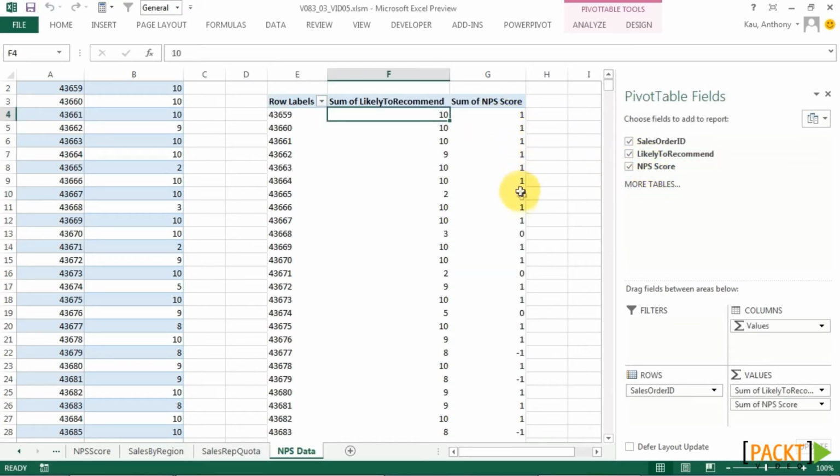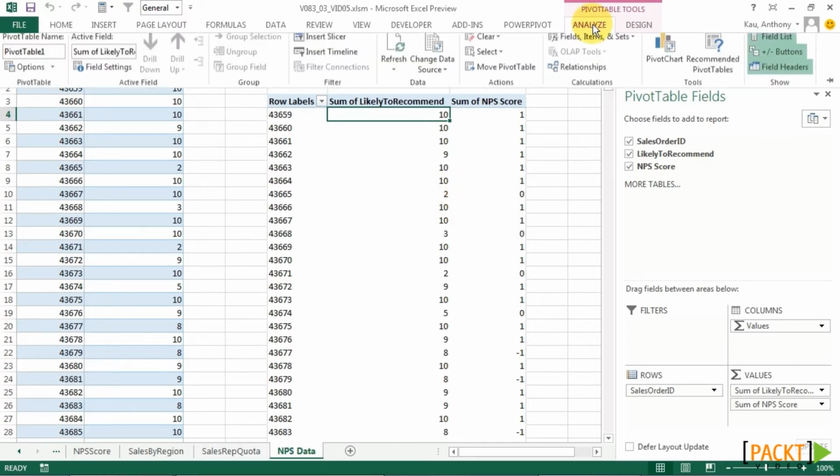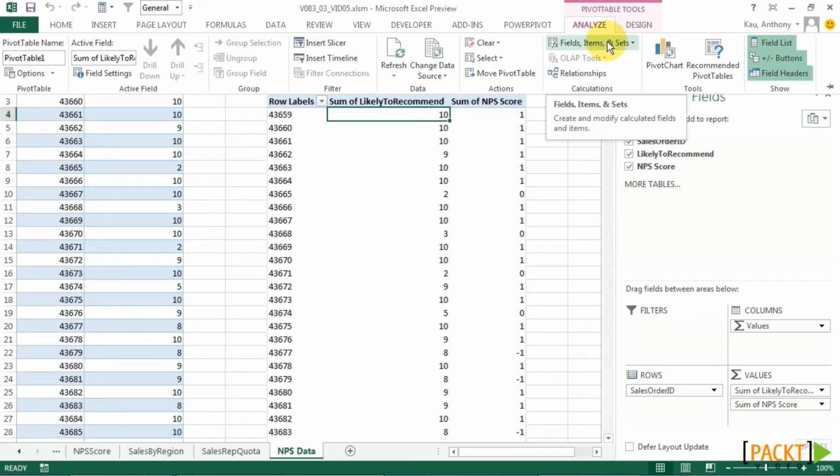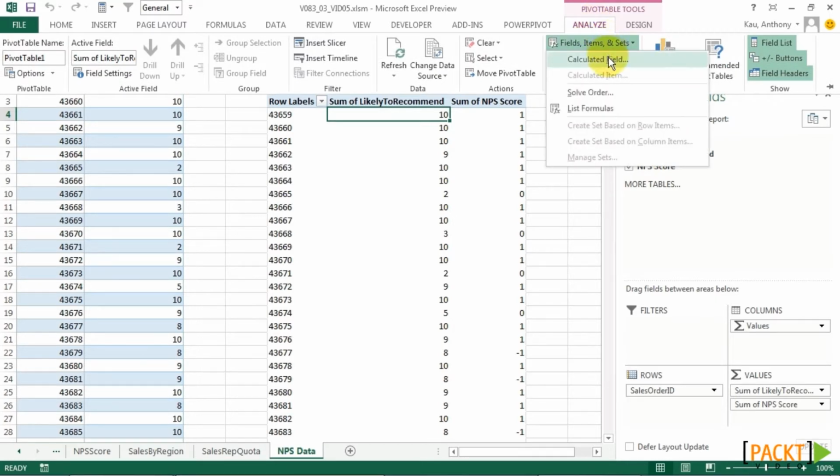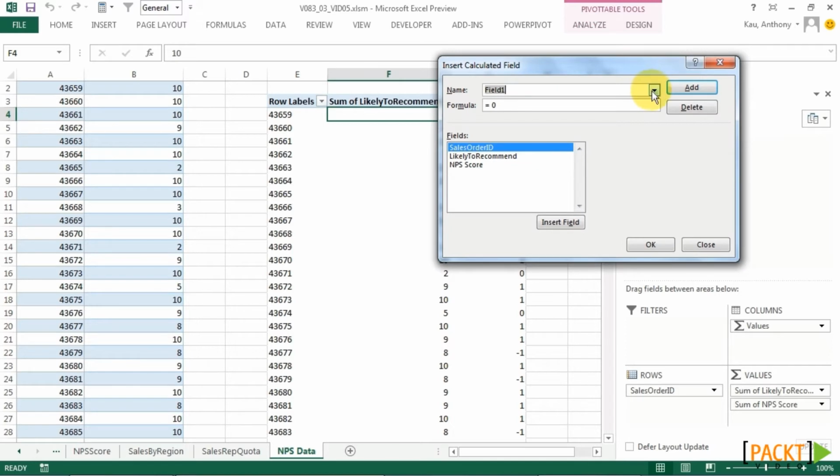So now it looks like we did something wrong. We have 0 showing up for 2's when that should be -1. Let's go in and modify our calculated fields. Click on the name drop-down, NPS score, and let's scroll over here. Looks like we have less than or equal to instead of greater than or equal to. So make the change, click Modify, and click OK.